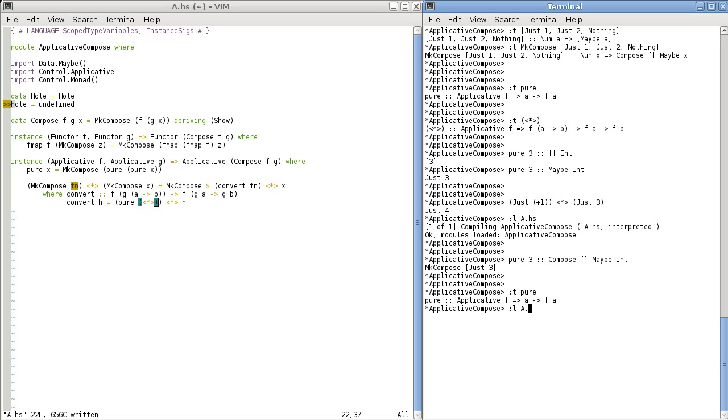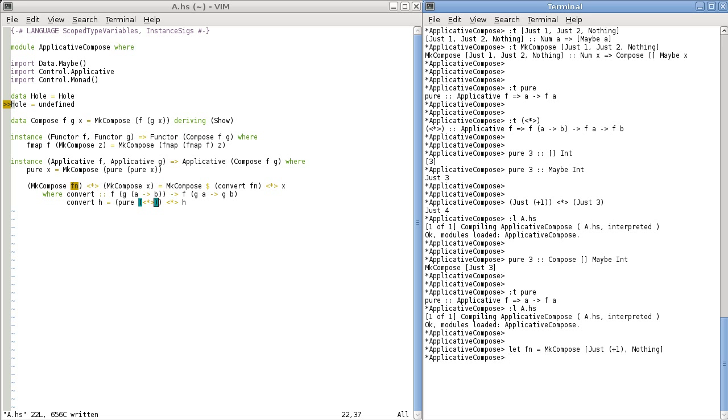We can give this a little test run. So first we'd have to make a type using make compose, and then we'll put a function inside a maybe, so we'll have a +1 and a nothing. We'll just store that in fn. So that worked. If we check that, it's a compose of list of maybe, and then inside there's the integer to integer function. And for some values, we use make compose again, and we can just have 100, 200, and nothing. And if we double check what that value is, it's compose list of maybe of integers.